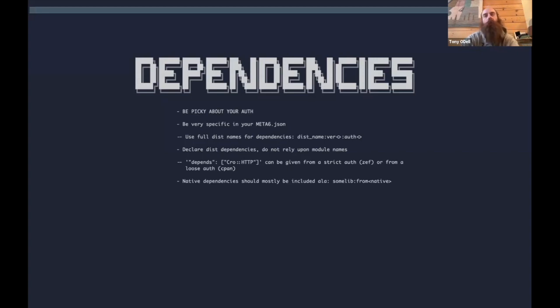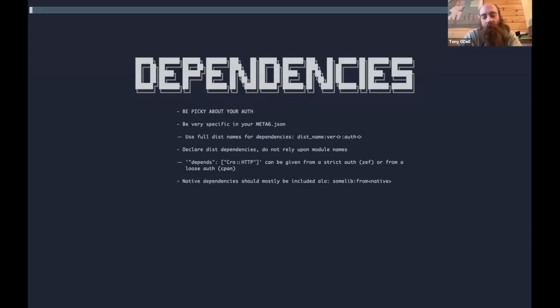But the gist is you can get namespace collisions from other ecosystems. So like from CPAN or P6C, it's very easy to get different versions of the same thing, especially without very specific dist names in your Meta 6.